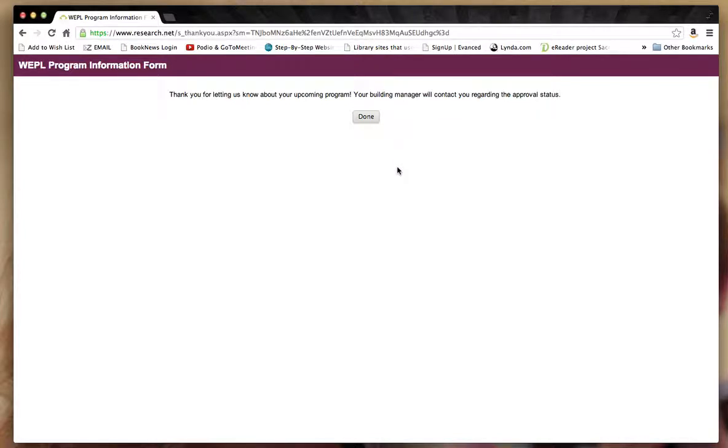One of the things that I want to mention is that if you do have any changes to your program, if something happens and you need to change a date or a time or an age group or anything like that, unfortunately, you cannot go back and change the answers once they've been submitted. You can, if you like, fill out a new form with updated or something to the effect in the program title, or you can send just a small blurb of changes to pub program or to your manager somewhere where everyone can get it, because you won't be able to access that information once it's been submitted.